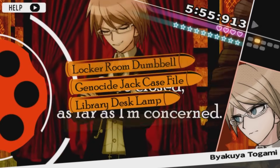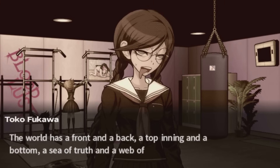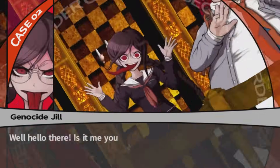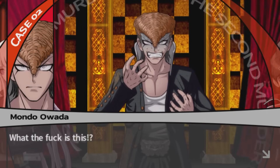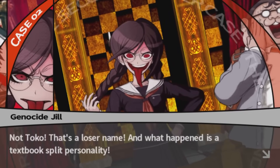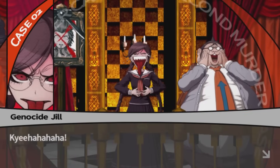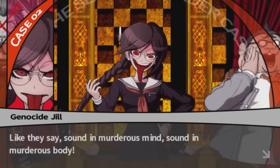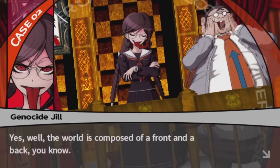Let's start with the bits that bother me less. The beginning of the trial revolves around unmasking the identity of Genocider Sho and seeing whether or not the theory of their involvement really holds any water. It takes very little time to identify that because of Fukawa's strange shift in demeanor and her withdrawn behavior, she is in fact Genocider Sho — or at least Genocider Sho is her alter, the result of a DID-induced split, the result of some unspoken trauma we're not quite privy to. This is actually the reason the name had to be changed in localization from Genocider Sho to Genocide Jack, as Sho is a very common male name in Japanese, leading the characters and player up to this point to naturally assume that Sho is a man. So to reveal that it's actually a schoolgirl presents something of an unexpected surprise, only predicated on the audience's assumptions, but never having lied to achieve it — which obviously wouldn't work as well with the Western audience, thus necessitating a common male Western substitute like Jack.